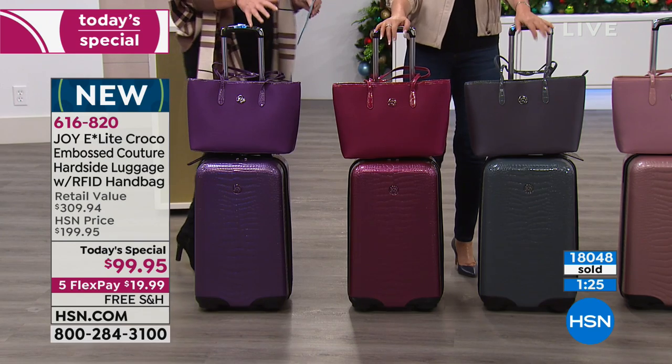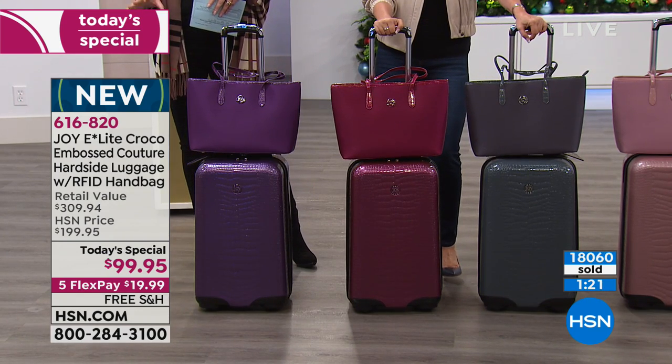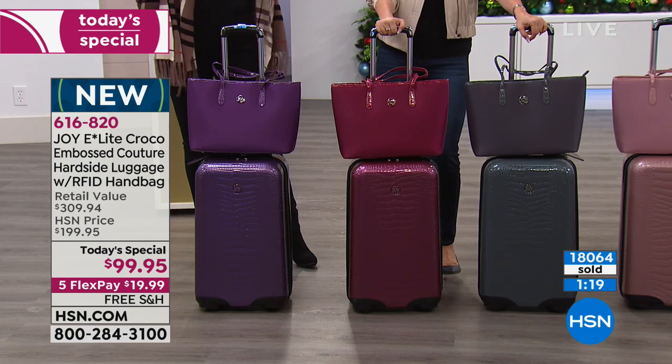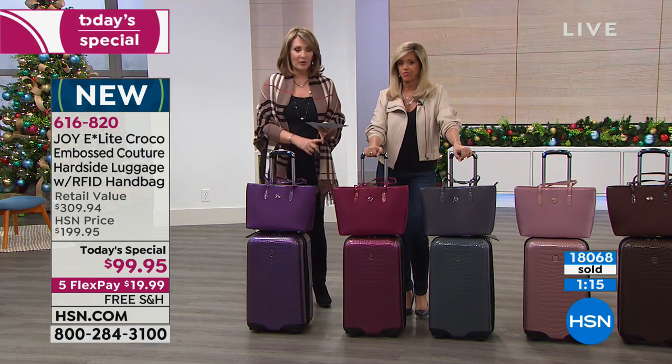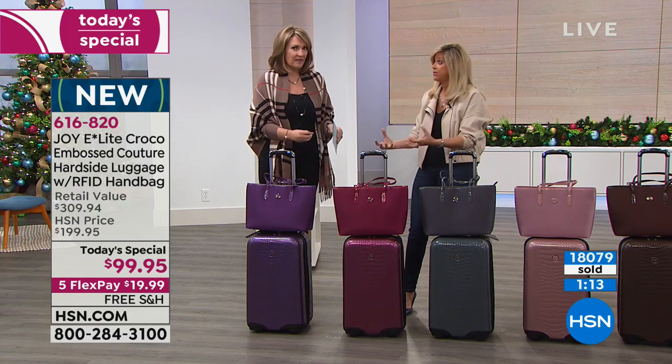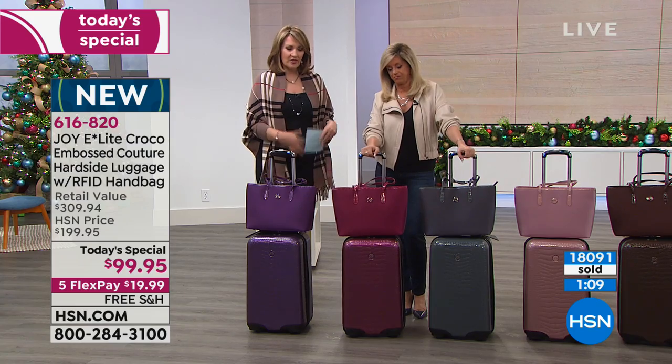And that's the key, whether you're shopping for a teenager or for a great grandparent. My mom is in her 80s, she still travels. But a big piece of that, an important part of it, is having the right luggage. So she feels comfortable and confident. And not heavy luggage. Too, she has to be able to lift it. She wants to be able to get on the plane. These are important things.